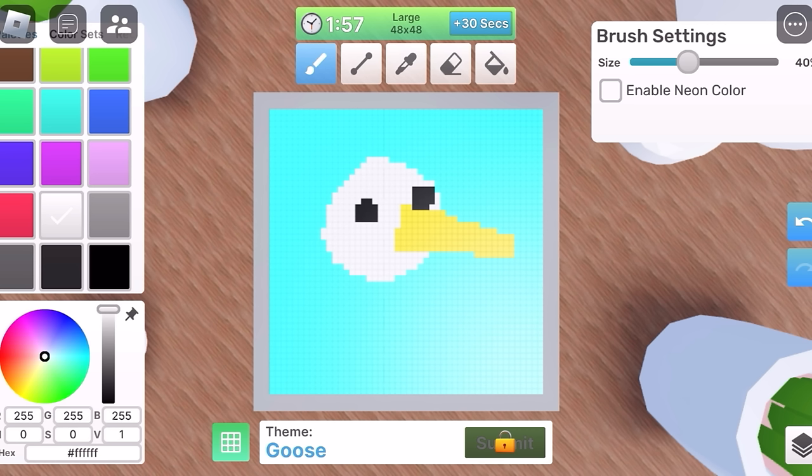I might be getting confused with a duck instead of a goose. Ducks are supposed to have flat bodies like this. But with the goose, I think they have a long neck that attaches to their big body. Oh, this actually looks so cute.